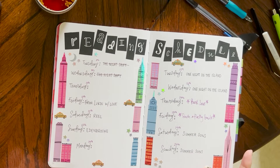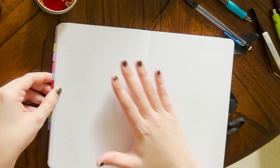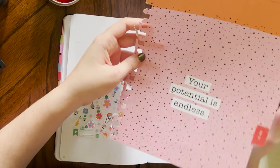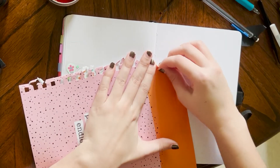Something I really love doing with my reading journal is making reading schedules, which just shows which books I'm starting or ending — maybe jotting down some page numbers. I also sometimes listen to audiobooks on my lunch break, so I want enough room to record everything just for a couple days at a time, because if I schedule too far in advance I'm setting myself up for failure. I'm going to make one for the rest of the week. I love these light bulb stickers so I'm going to put them in the surrounding areas. If you're going to do reading journals, honestly save any kind of cool colored paper — I do like the rip look, so I'm going to go ahead and rip this carefully.